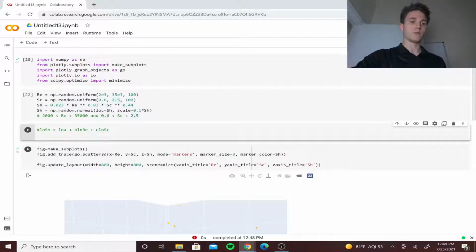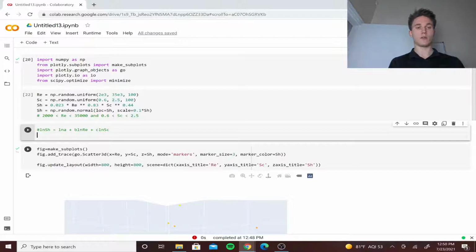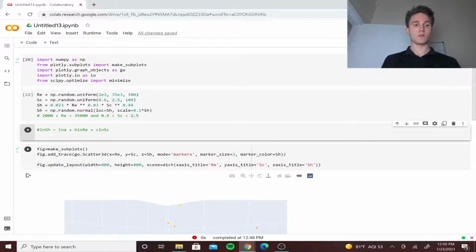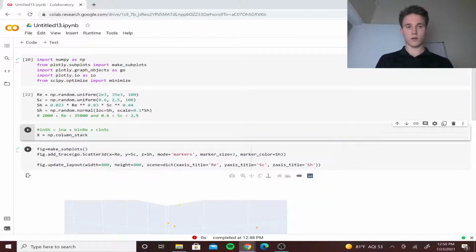we are going to make a design matrix. And to do that, we are going to stack up all of our values next to each other with a column of ones for our dependent variable, which is the Sherwood number. So we'll do that in terms of X. And then to make the columns, we do column stack.